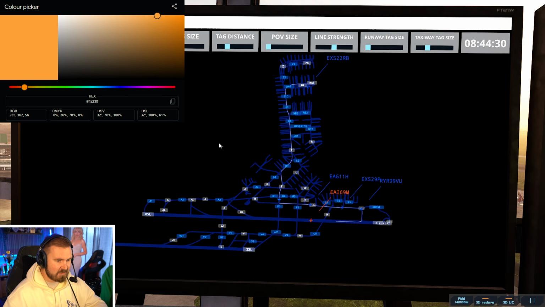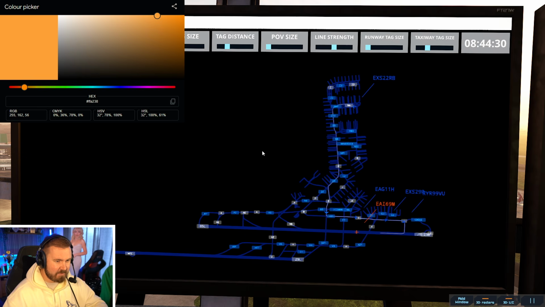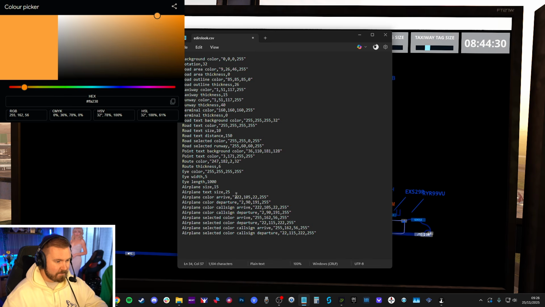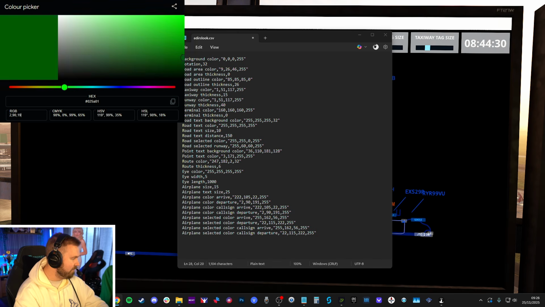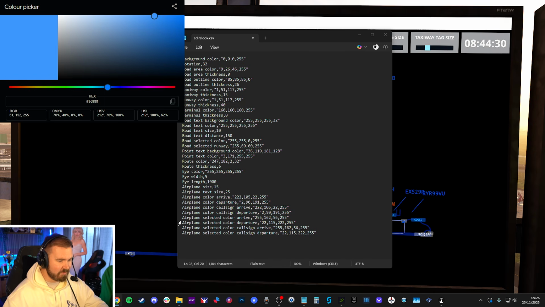We then also need to make the departing aircraft a bit brighter as well, don't we? We need to make them really bright, in fairness. So at the moment we've got 29, 19, 1. I've said that way too many times already. That's the colour of them going out. So that's the normal departure colour. That is not bright enough, is it? I wonder whether we have it like that. 61, 152, 255.